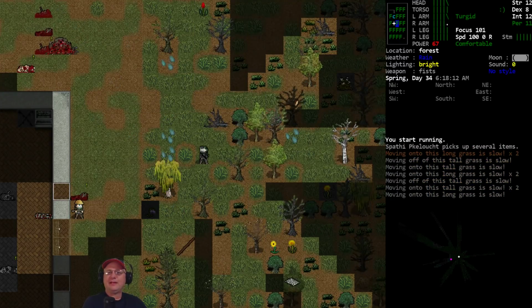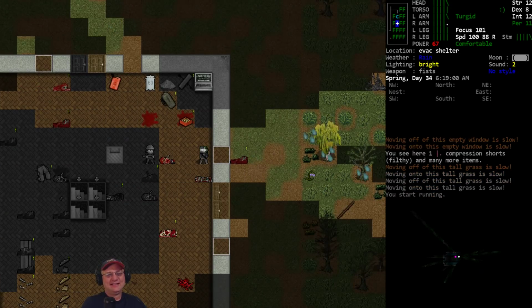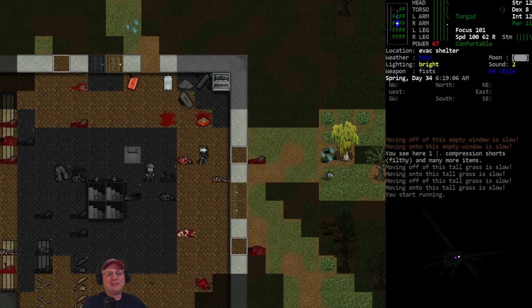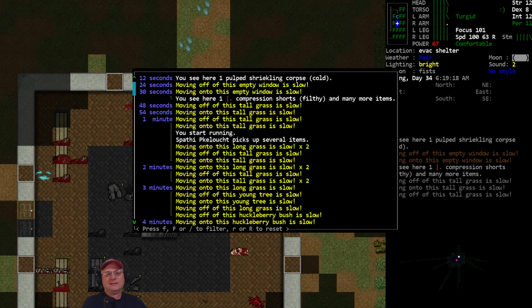Nope, here he goes, right into my base. God damn it, I hate this. How much of my stuff are you picking up? He's busy pulping. Or no, he's not pulping. I'm not sure if he grabbed anything. I couldn't see when he was... Oh, yeah, he picked up some items. God damn it.